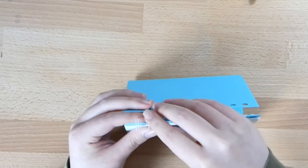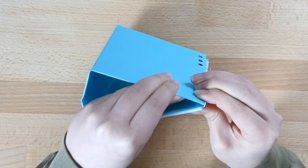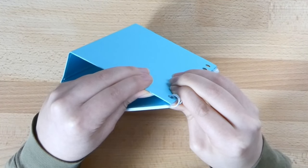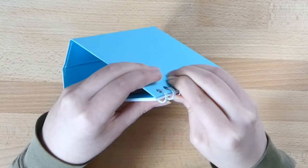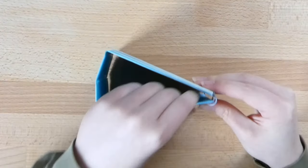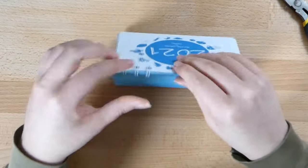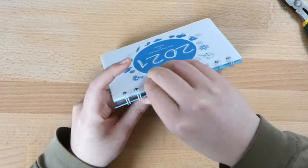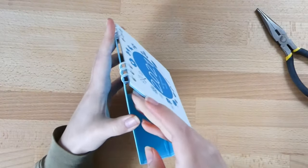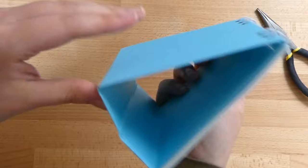Grab the back of your base and line it up. Then gently pinch your coils closed. You can use pliers if you want. My cinch press actually has a little presser thing to close them, but I honestly prefer to just use my fingers. And that is it! Your calendar is finito, it's finished, it's complete, it's gorgeous.